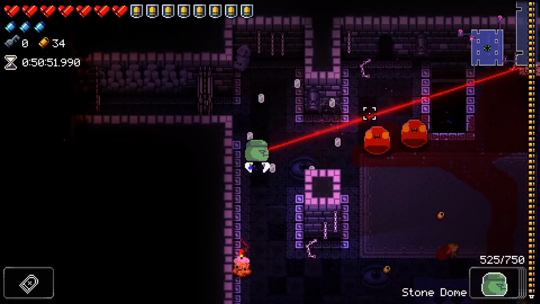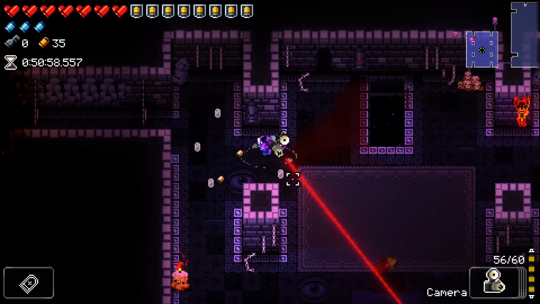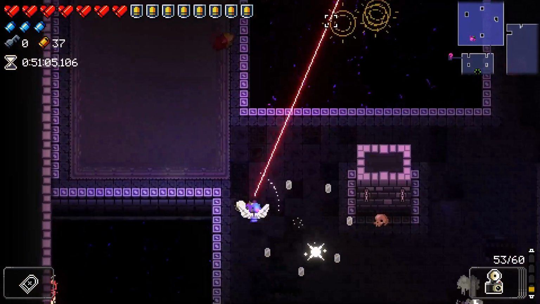Alright. Perfect. Flawless victory, victory, victory. Turkey and chicken flute should have a synergy. The synergy should be called Thanksgiving.